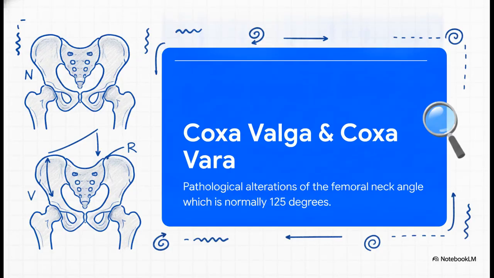So, anchoring our knowledge on that femoral neck, let's look at the clinical side of things. Normally, the femoral neck sits at a precise 125-degree angle to the shaft. But because it takes on so much stress and is a super common fracture site, any deviation from that normal angle causes real structural issues. If the angle abnormally increases, gets straighter, we call that coxa valga. If the angle decreases, it's coxa vara. Both of these will drastically alter your biomechanics and gait. It completely changes how you walk.